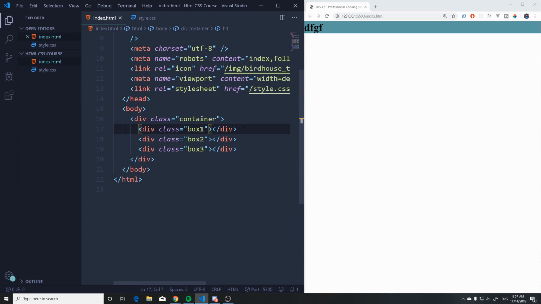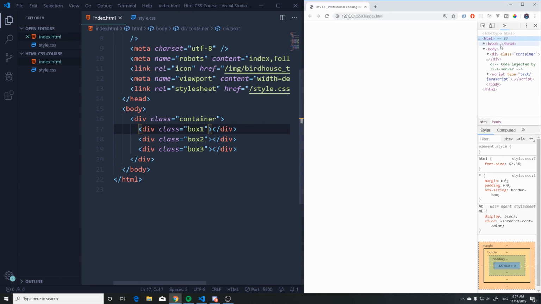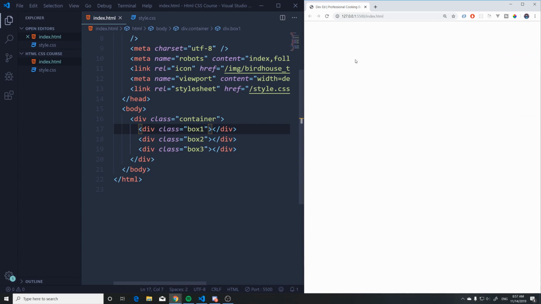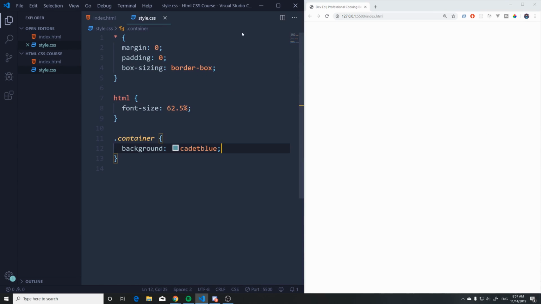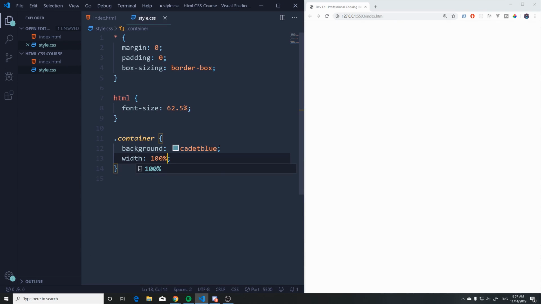The reason why this happens is because by default, we cannot see the HTML or the body, because as long as there's no content in it, the height is not going to be set. So we can change that. If we want to see something here, what we can do is add a width that we can see. If I add 100% here, we still cannot see because we don't have any height.